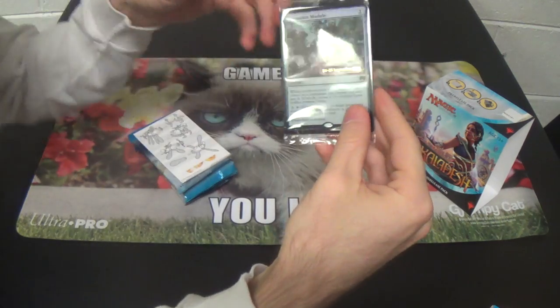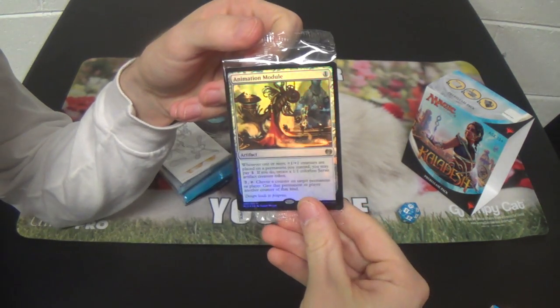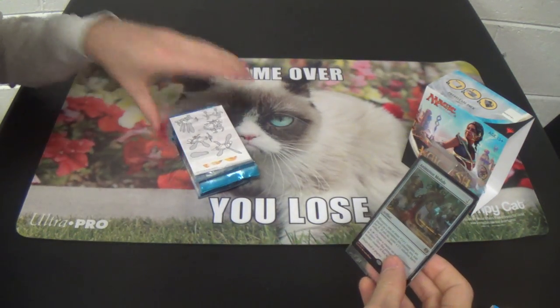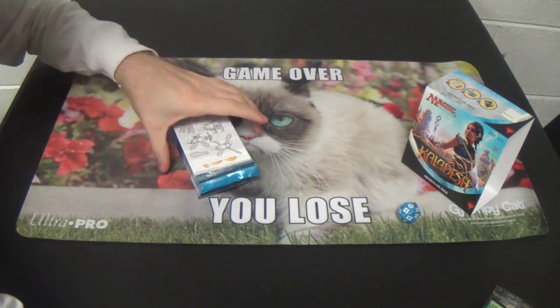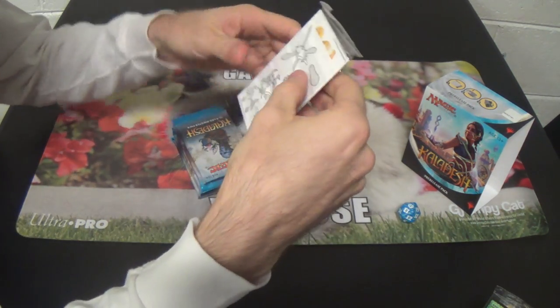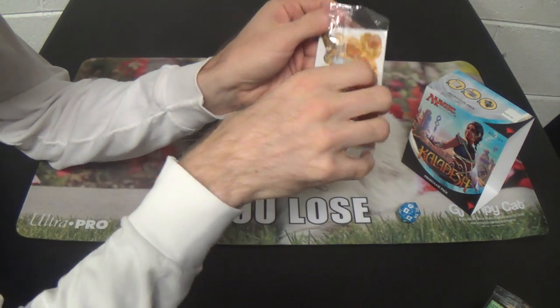Okay, so here's my pre-release promo. Well, here's the store's pre-release promo, I guess. Very nice. Animation module, my favorite of them, personally. You know? When you get a counter, pay one, get a creature. It seems good. Alright, so this little pack. What are we getting out of you?